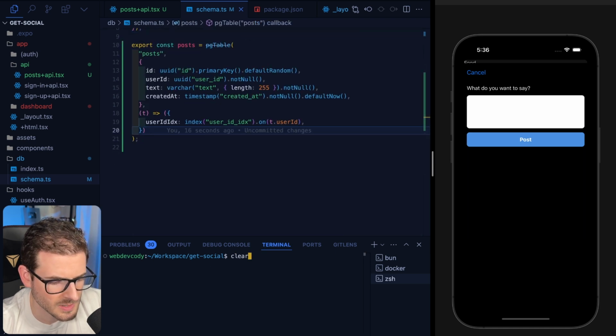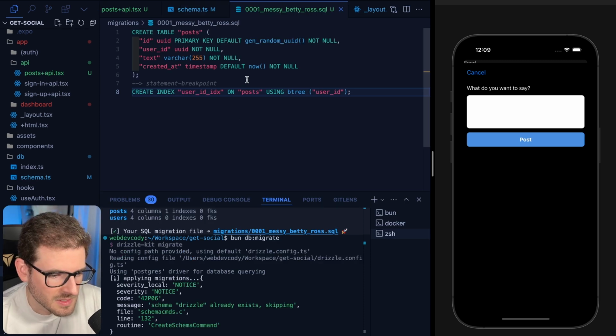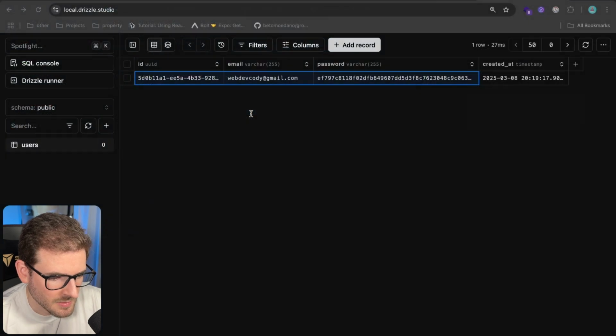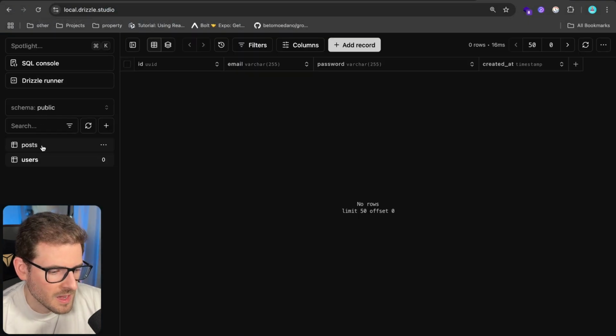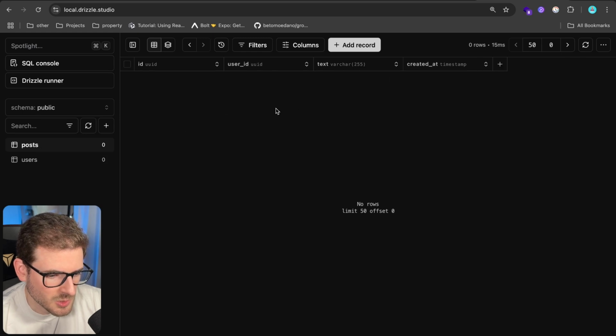Let's try to do a db generate now. And now you can see we have this messy file over here, which creates a new post table. And when I apply that migration script, if I go over to Drizzle and just refresh, you'll see that we have a post table now, right? So this is where we're going to store the posts that users create. And we can later fetch those and display them on like the feed page based on different criteria. Or if you want to write your own little algorithm, you could do that.